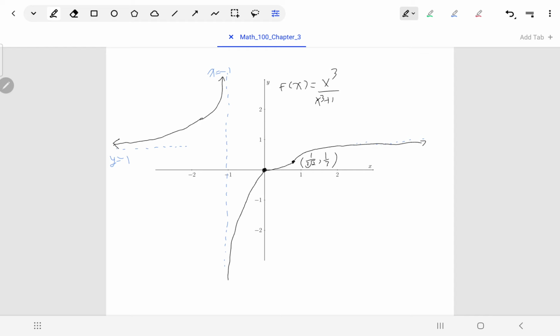So if we go back, we can see that we hit all the facts that we found, that it's increasing all the time, increasing followed by more increasing, concave up followed by down, then up, then down. We have our vertical asymptotes and horizontal asymptotes happening. So I feel pretty good about this curve sketch.